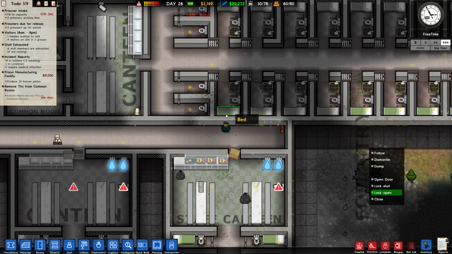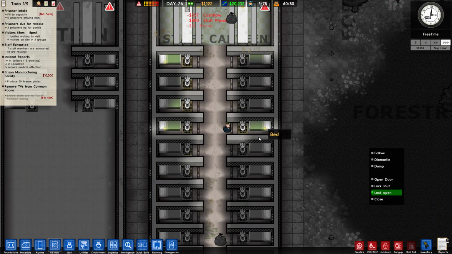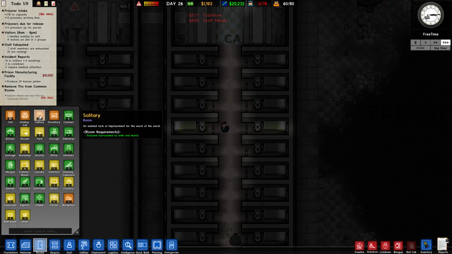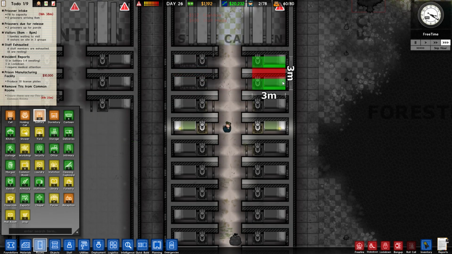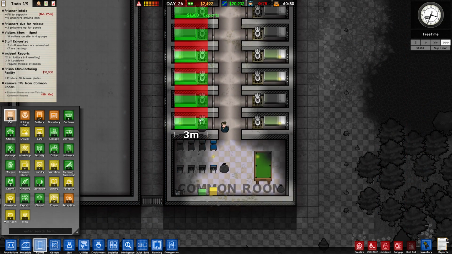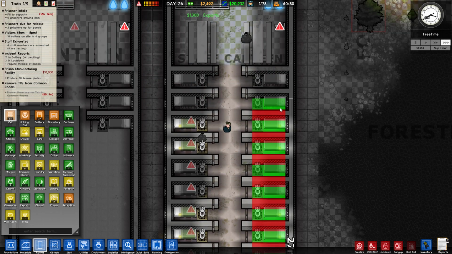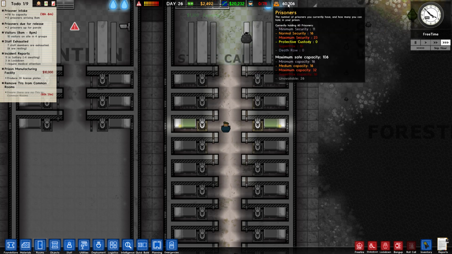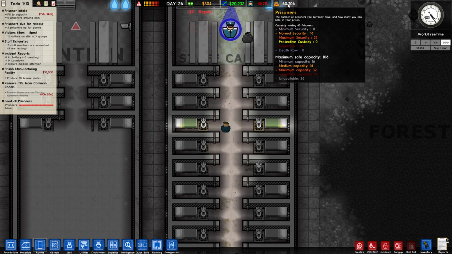If they are secure and ready to go, should I mark these as cells now? I think I probably should. Okay, here we go. Rooms, solitary, these two. Done. And then cell, everything else, except for the first two. Done. And who did we have too many of? I've only got 11 minimum, and 16 normal. Okay, we got too many normals. Right, okay. Oh, we don't have too many of anyone at the moment.